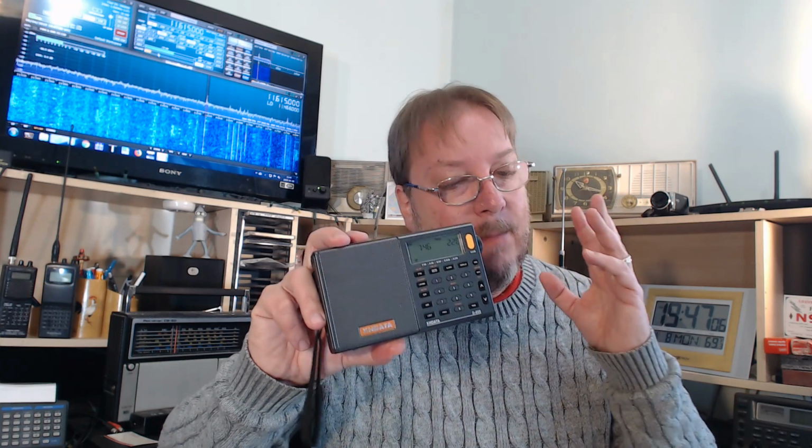radio overall. Now, the bad. What I hate is some FM breakthrough on the shortwave bands. When I tune 41 meters, like I tune around 6, 7, 8 megahertz, I get some local FM stations breaking through on the shortwave bands. That is the same problem on the Radio Wow R108 and on several DSP-based receivers. So if you have strong FM stations, be warned, that's a possibility that could happen on your radio.